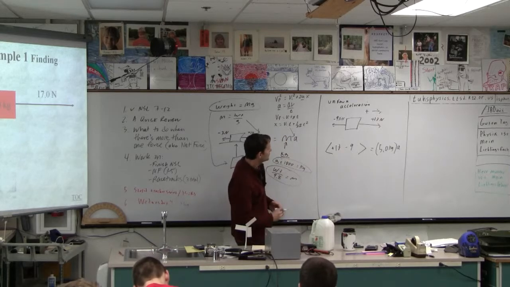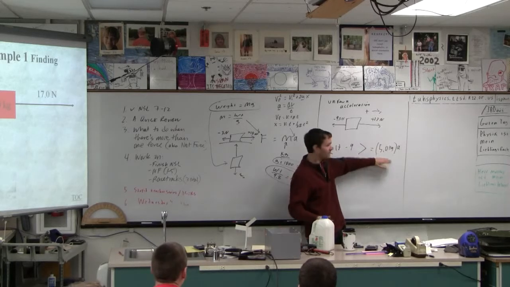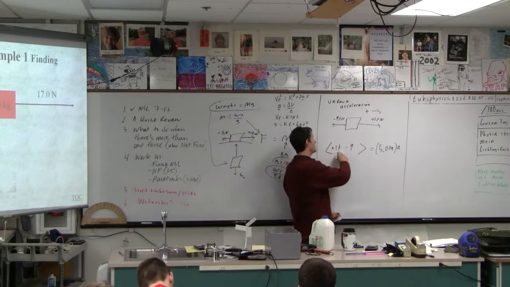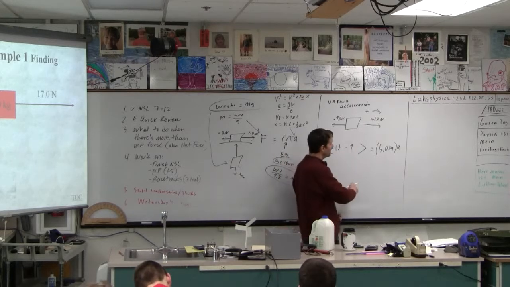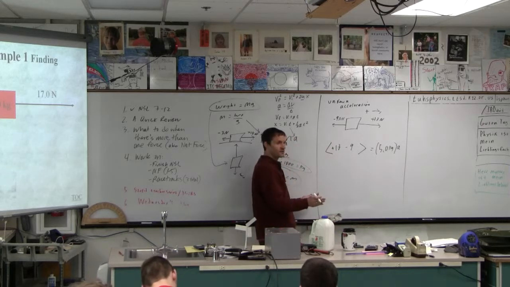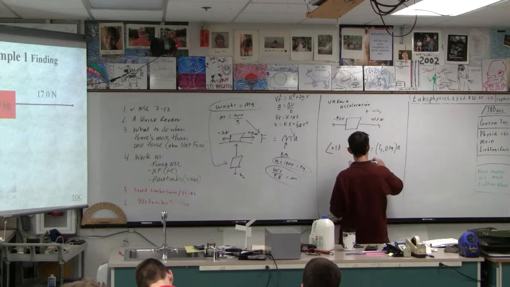Okay? So mass is the only not tricky thing there, unless I give it to you in grams and then turn it into kilograms. The forces, you just put them in there one by one. If they're positive, if they're negative, put them in there. And then in this case, we can solve for that. So 17 minus 9 is 8. 8 equals 5a, so what's a?